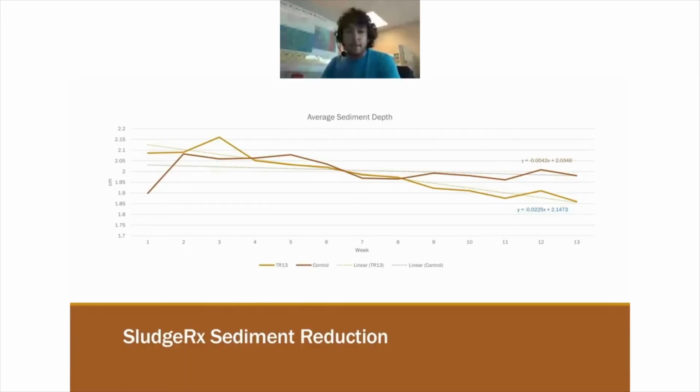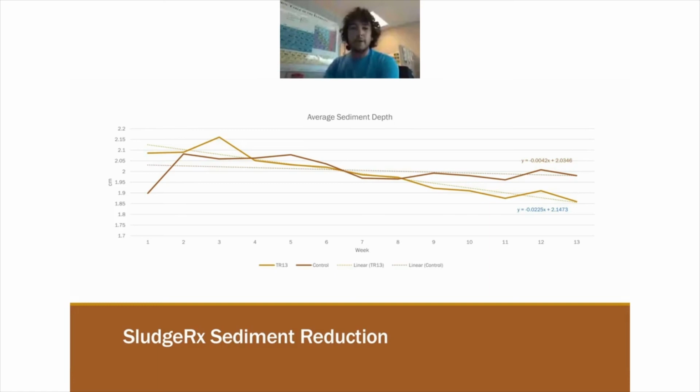The final thing I wanted to talk about was some of our Sludge RX testing. This is something that our lake management team has worked a lot with, but this is a test that's representative of a wastewater polishing lagoon with accumulated sludge. TR13 represents Sludge RX, and our control is with no additive present. This product is designed to reduce sludge. Conceptually, if you're converting organics in the sediments to a more inorganic form, there will be a lot less water contained, which makes the sludge take up a lot less space. While you're degrading the sediments, you're also converting nutrients from more bioavailable forms to less bioavailable forms.